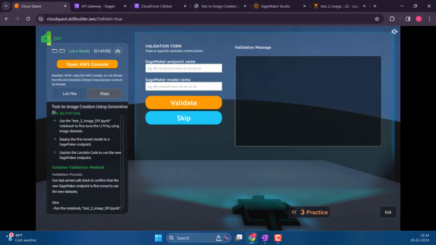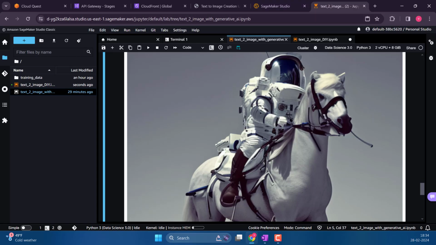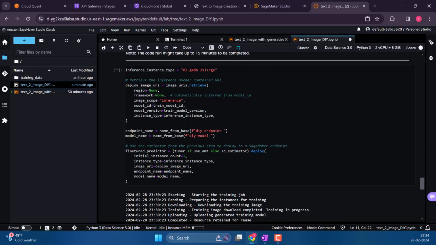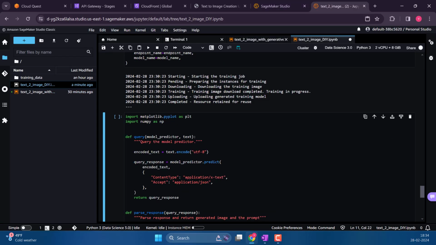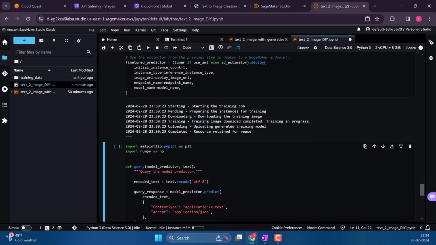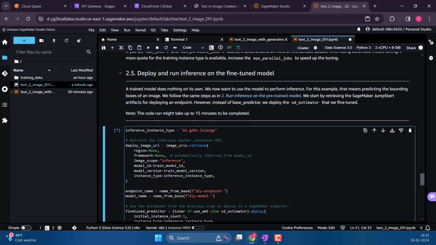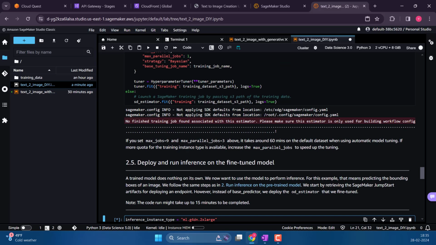And for the DIY, I don't think they're talking anything about doing all that. They are asking SageMaker endpoint name and SageMaker model name. I think this will print it somewhere. If not, let's see. It's not printing it. Endpoint name. Anything printing it?